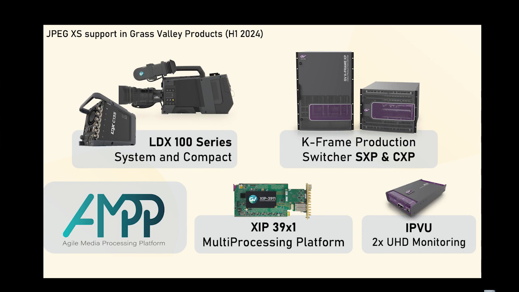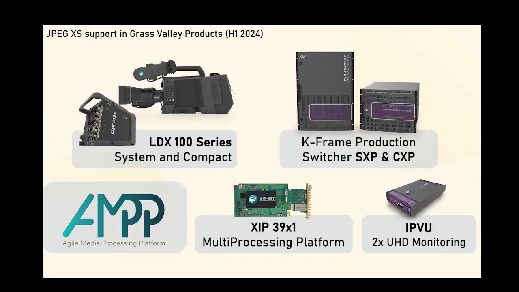2110-22 TR08 can actually be received directly by our switchers. Each and every single input stream on all of the IP inputs can be either compressed or uncompressed. The switcher can also spit out multiple variants, so uncompressed and compressed program signals, for instance. On top, there is the XIP card, which takes different variants of signals, including JPEG XS, and compresses or uncompresses it. And there is a monitoring product on the right-hand side, the IP view, which takes JPEG XS streams so you can put them directly on a monitor. So if you need monitoring to show JPEG XS streams or uncompressed IP streams, there are solutions out there.